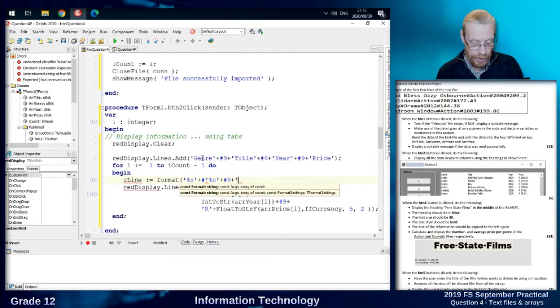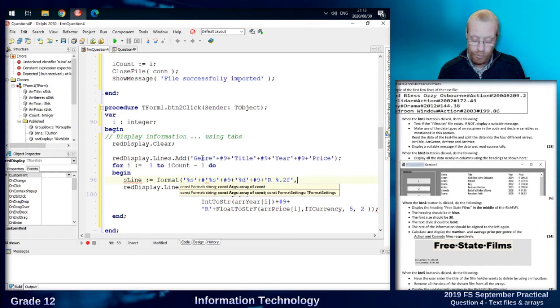The next one is a decimal, that's %d, the code, plus another tab. And the last one is the nice one, R. We're going to format this, it's a floating point number, so %.2f.